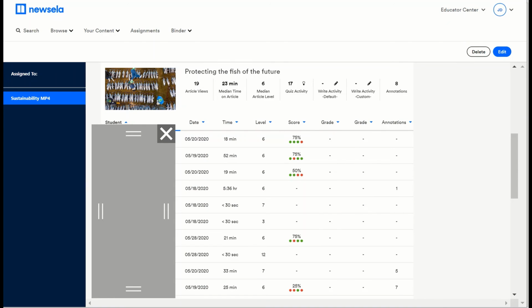So here's a view from the teacher side of how the student data comes in and how we're able to see exactly how students are engaging with Newsela. I'm able to see how much time they spent reading the article, in this case one specific article within the text set, as well as what level they were assigned. And like I said before, that level starts to adjust as students read and complete more quizzes through this platform. But I can also choose to lock the level at a particular grade if I wanted to. I can also see how they are doing on their comprehension quiz after reading the article, as well as any annotations that they've made on the article, which we're going to look at right now.